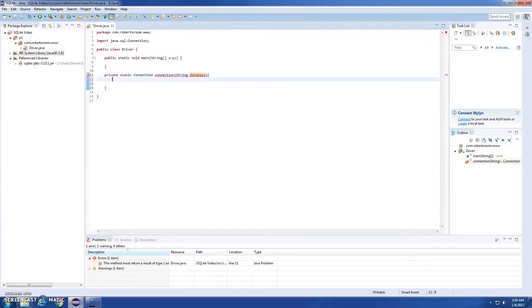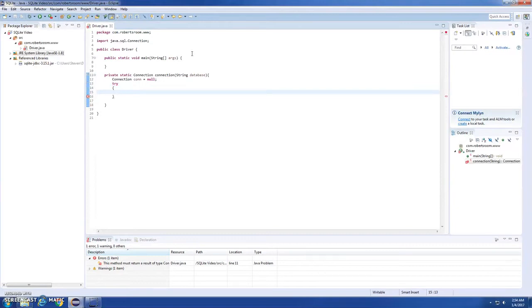The way SQLite works is when we create a database, it will either open the database or create it automatically if it doesn't exist. So that's what we're going to start with. Now we can take our connection, which is a data type here, name it con, and start by setting it to null. The reason we're going to do this is if we have some trouble or error creating this, we're going to end up returning that connection with nothing.